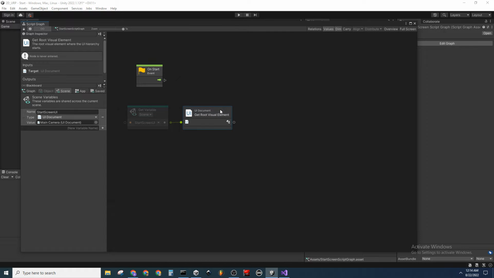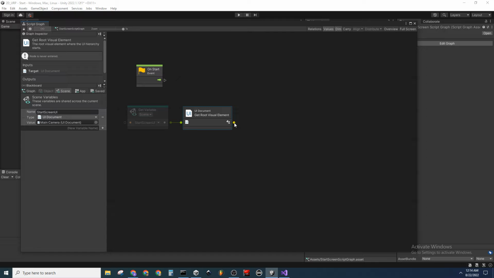Now that we have the root visual element, which is, once again, our .uxml file inside of our UI builder, the next thing we need to do is do something called query the root visual element for the specific UI element that we are searching for. This is something you can also do in C# code, and you do it essentially the same way. You grab the actual UI document, you grab the actual tree asset, you grab the tree's root visual element, and then you query for the element you're looking for.